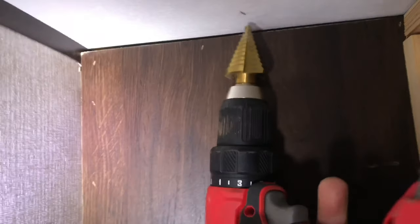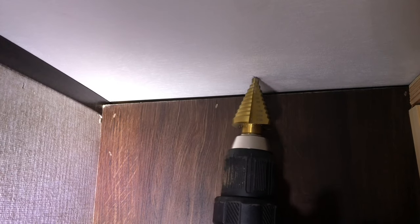So I got this step-up drill. Let's drill a hole, and I'll insert a bore scope afterwards. Just a small hole for now. Bore scope. Right there, if you could see it. Well, the good thing is it's clear. It looks like just the insulation, so I'm clear to drill all the way up.